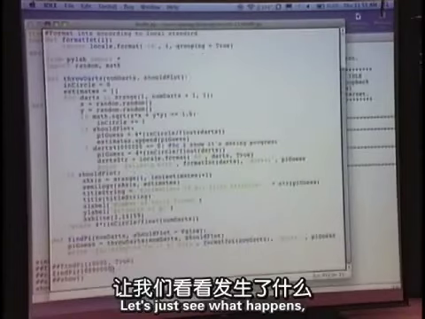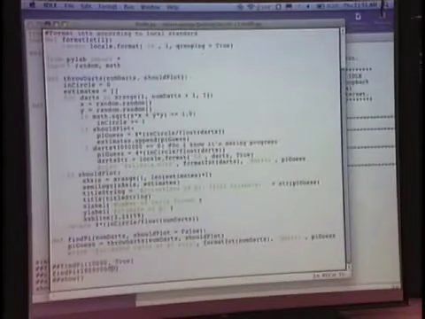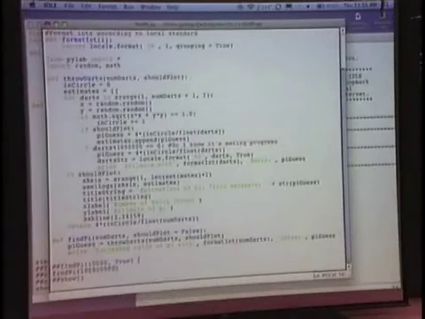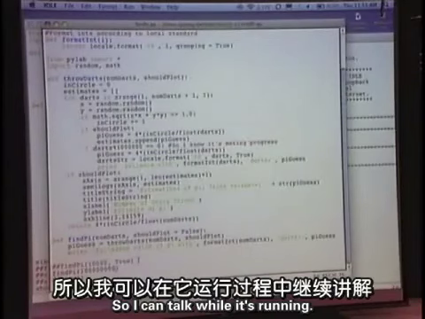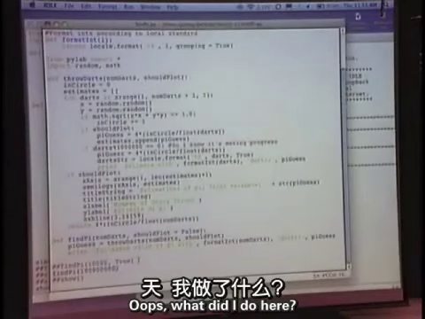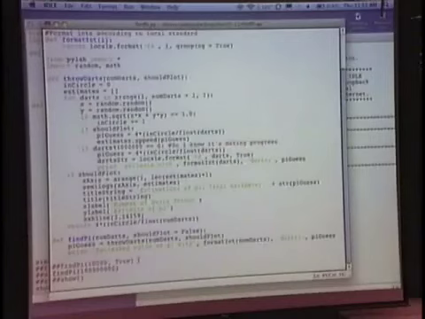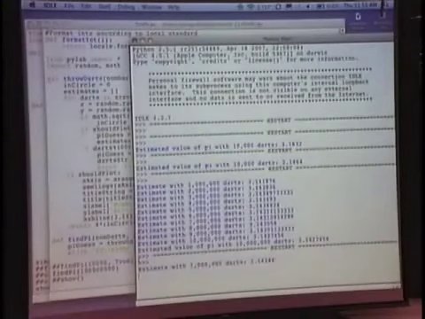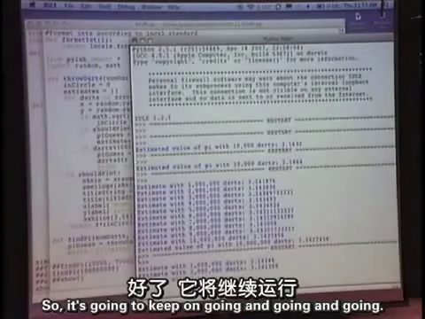Let's just see what happens. I can throw in another one. This is going to take a little while, so I can talk while it's running. Oops, what did I do here? So it's going to keep on going and going and going.